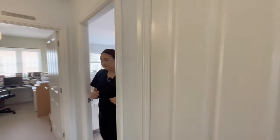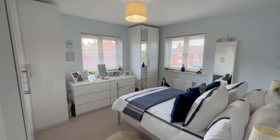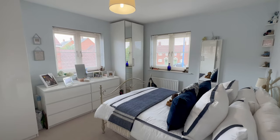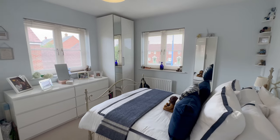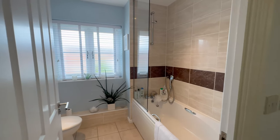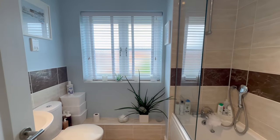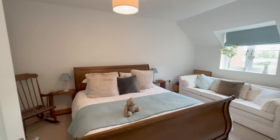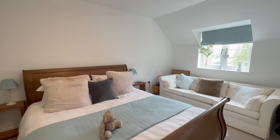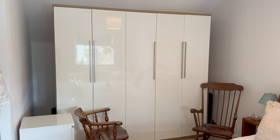Back into our landing space — airing cupboard just here — and then into our third bedroom in size. You can see an abundance of fitted wardrobe space, great size, another big double room with dual aspect. We've got our family bathroom, beautifully presented with a shower over bath, and then into our second bedroom. This is a space above the garage so it's a really good size — another big double room. We've got a lovely big wall at that end for lots of wardrobe space, and you can see we've got a sofa in here — very sizeable room.